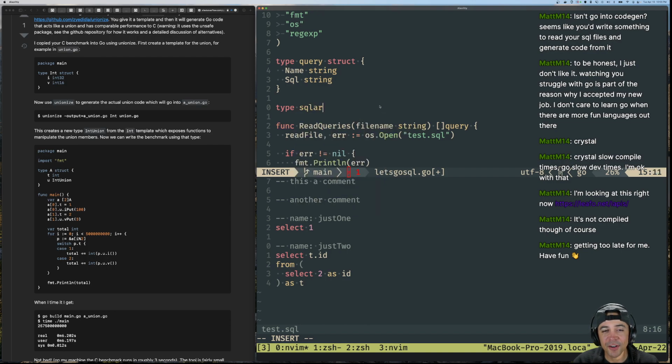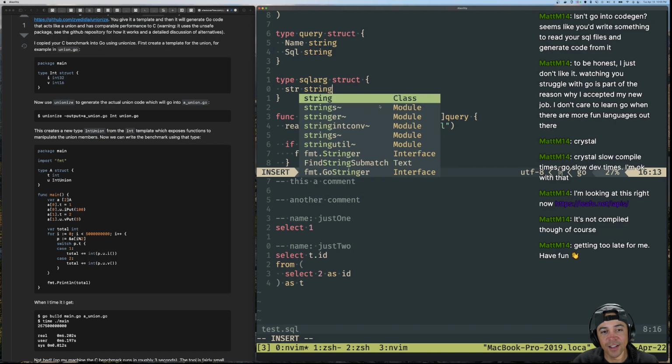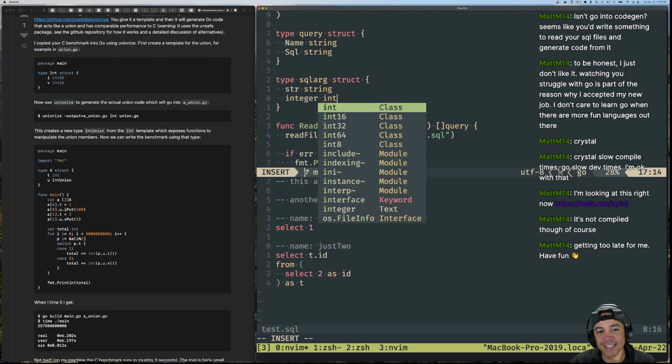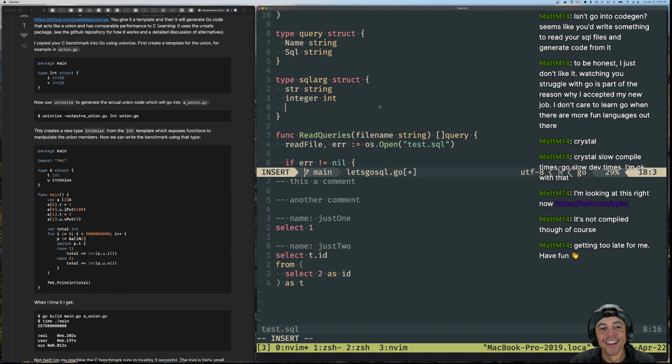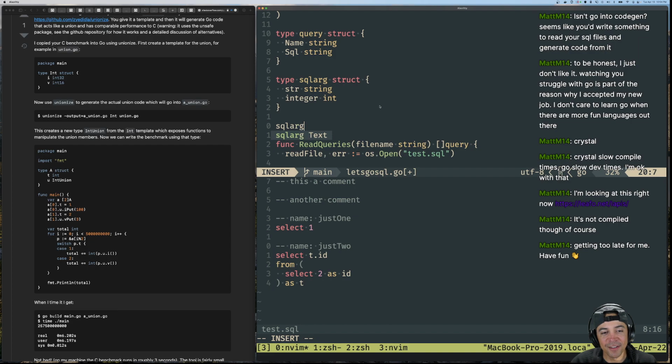And then I would say struct, and I would say str, and I would say string, right? And then you could say integer is an int. So you could say str is a string, integer is an int, and you can say double and all that stuff. So you can probably do that, and then when you make a SQL arg, right?